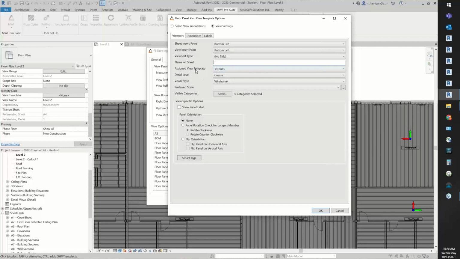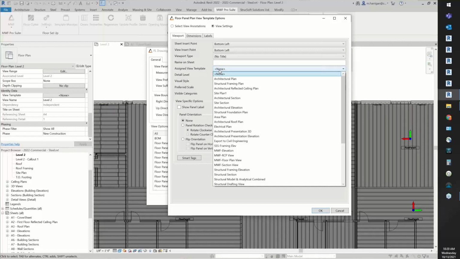Sorry, view templates. So again, these are the Revit templates. So when I showed you how to import or export them, this is the project standards. So if you are going to be using any viewports, you need to make sure you import them and export them for your other projects.